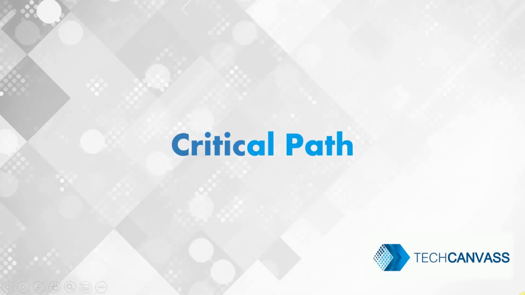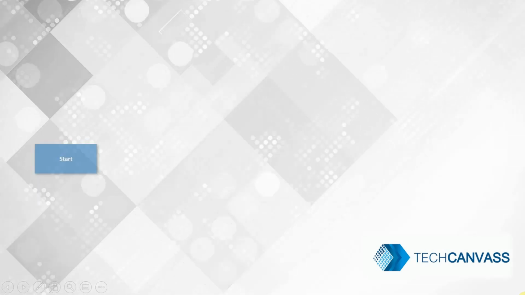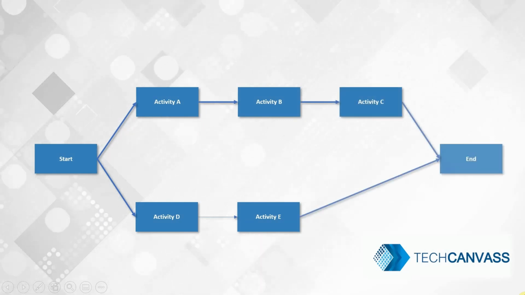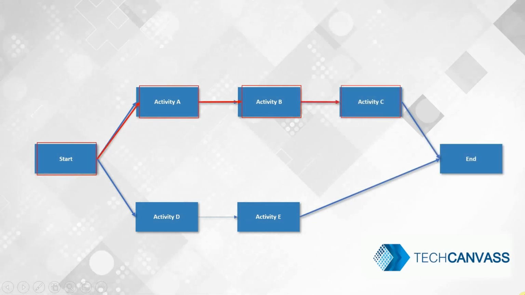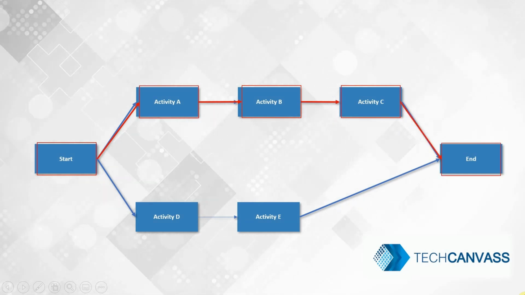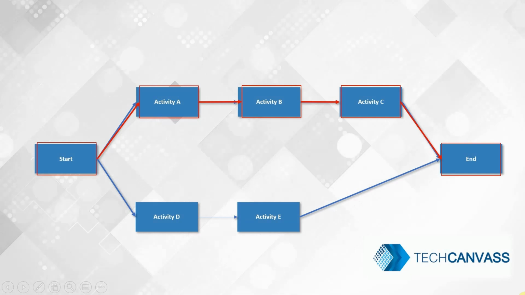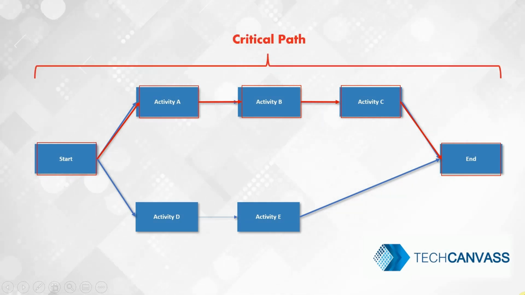But what is the critical path? The critical path in project management is the longest possible sequence of activities that must be completed to successfully deliver a project. The activities on the critical path are typically known as critical activities because if they get delayed, the whole project gets delayed. Therefore, by finding the critical path, you can also determine the actual duration of the project.